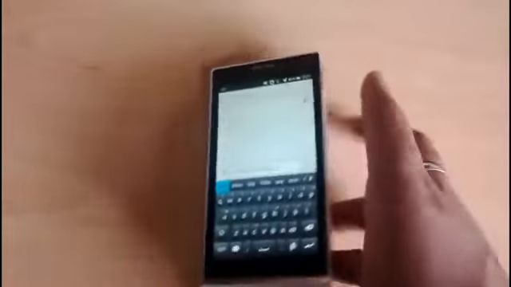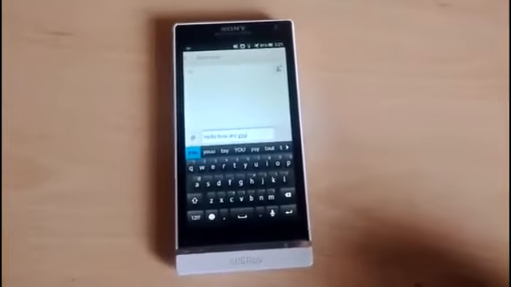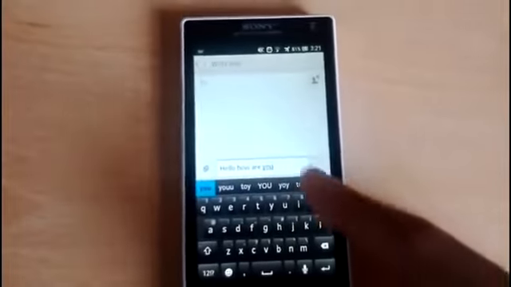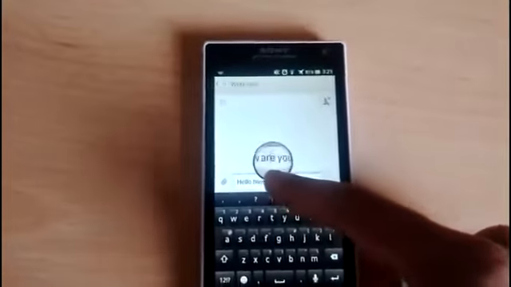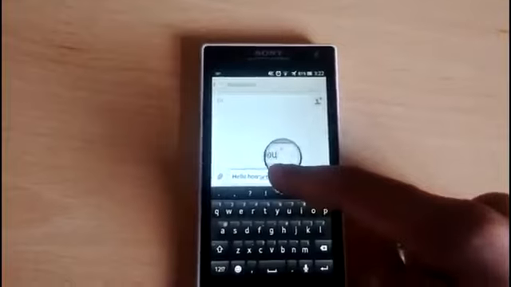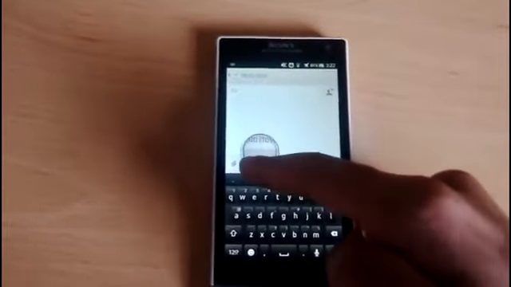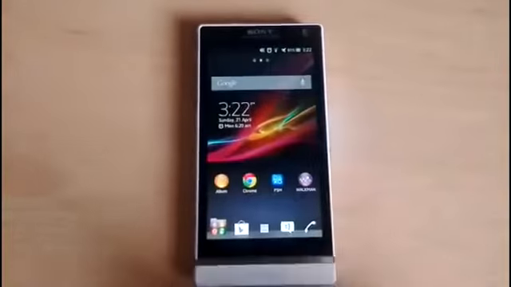And the next question I got asked is whether it has a magnifying glass. Yes, it does. Look, I'll show you. I don't know if you can see that, but yeah, it now has a magnifying glass for text, which is very, very nice, which was not available on Ice Cream Sandwich, but there we go.